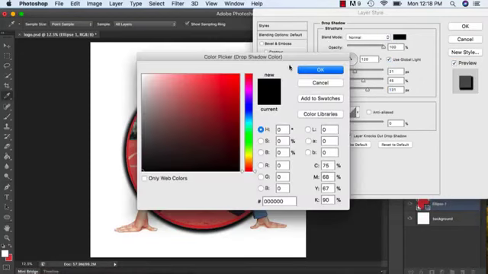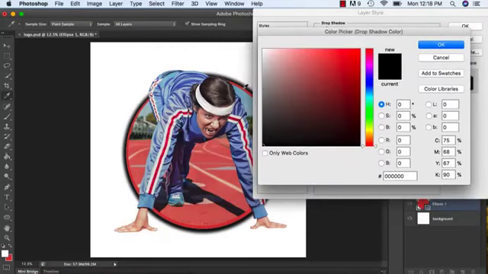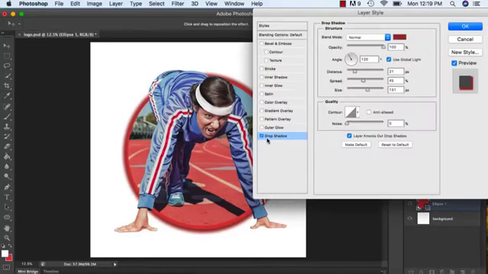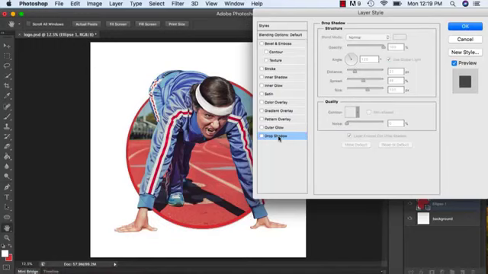And then if I say, well, you know, that's a little bit too dark, maybe I want to stay within that same family. If I move my hand over top of the image, you'll see that that eyedropper comes in, and I can actually work with the colors that are here. Maybe I want to go a little bit darker so there is some depth to it, and I can hit OK.